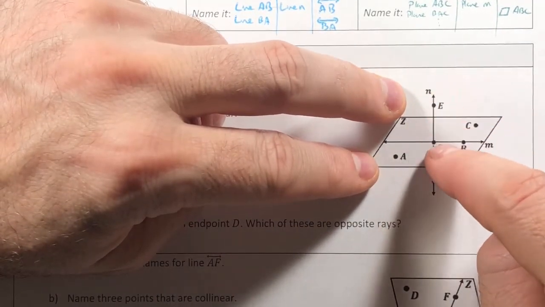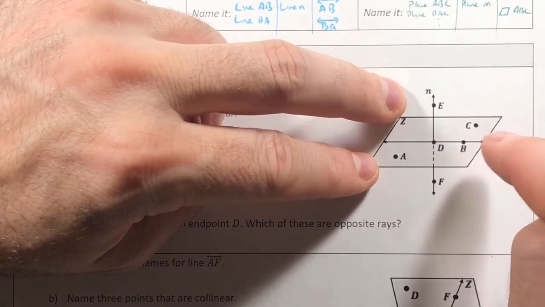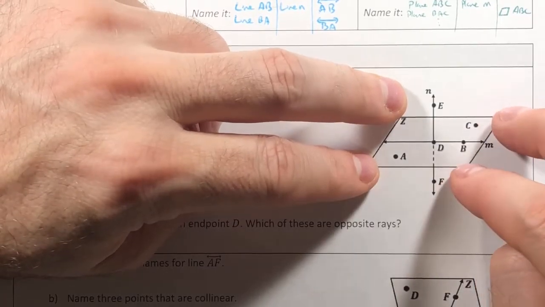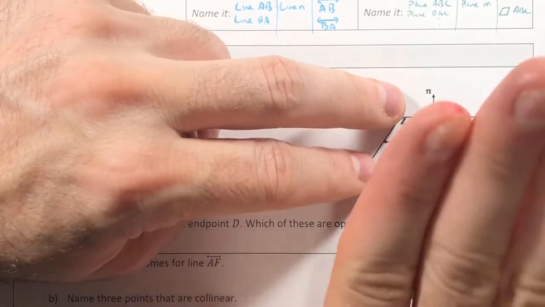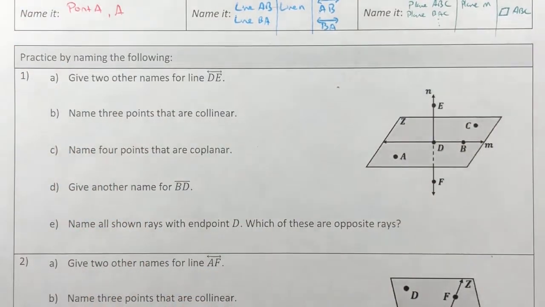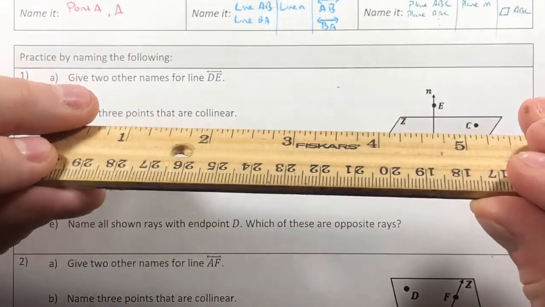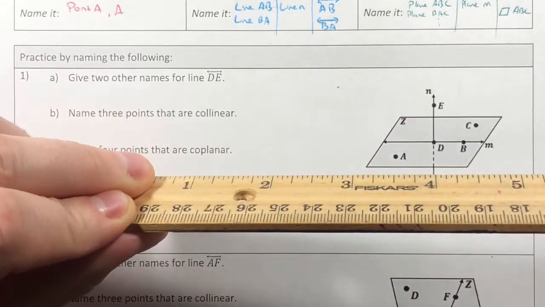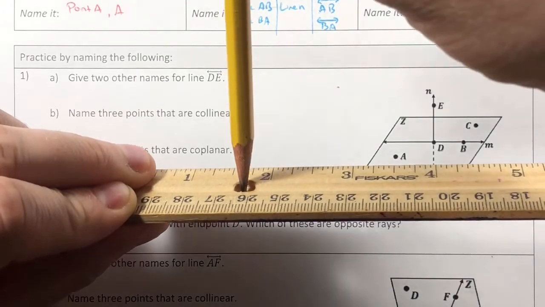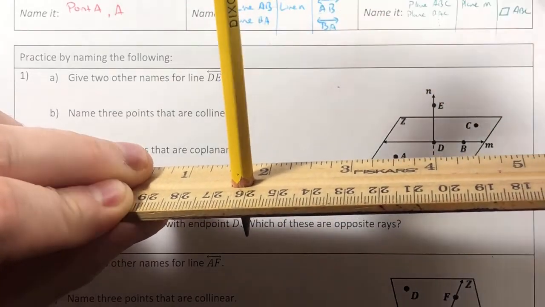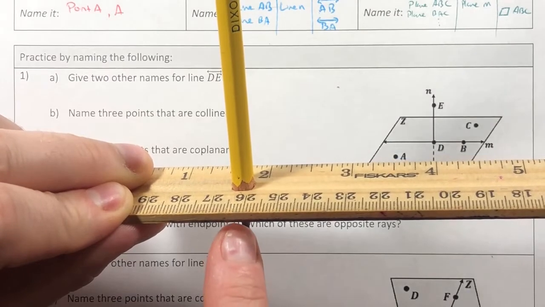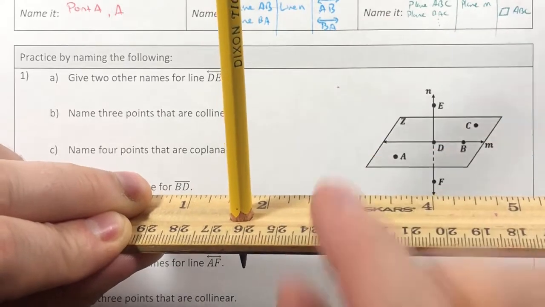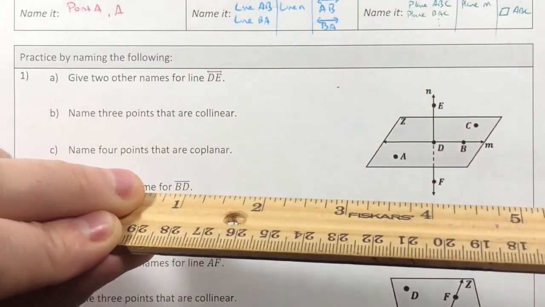I see that part of this line is dotted, which means part of this line is behind this plane. And now the only way that that can happen is if this plane is like a sheet of paper, and we've taken that sheet of paper and we've kind of laid it back a little bit. And what's going on with this line is I can see part of it and I can't see another part, which means that I'm piercing the plane. So just like part of my pencil, I can't see that part of the pencil. So that's the line. It's going through our plane, the three-dimensional aspect to it.